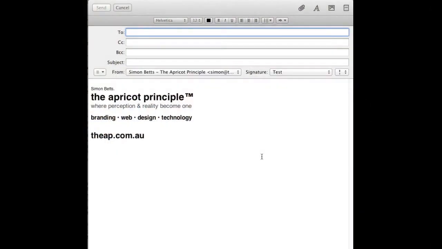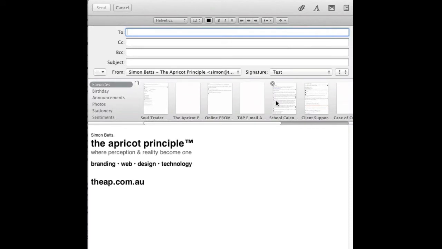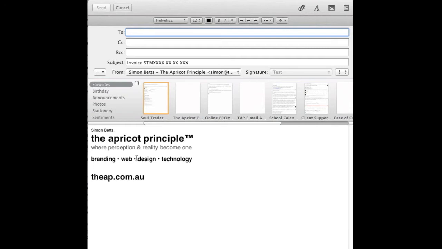Here we have a blank email with a signature, a test signature, as it says here on the side, test. And if we go up to stationery and click on stationery, it shows all the stationery that I've created. Now this will happen with any custom made stationery. In my experience, if you click on a piece of stationery, you will see that it just moves up. There's no stationery there. Now this stationery, you can see, contains some information.